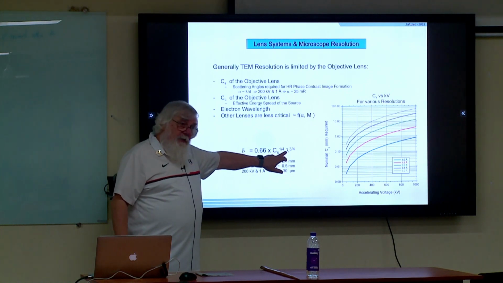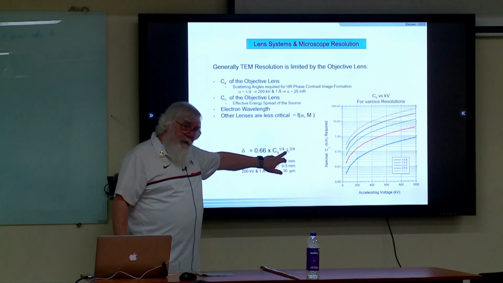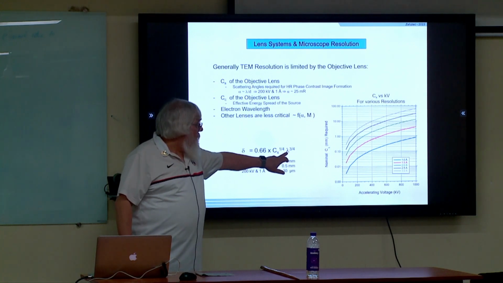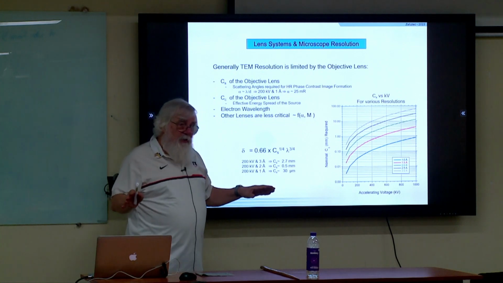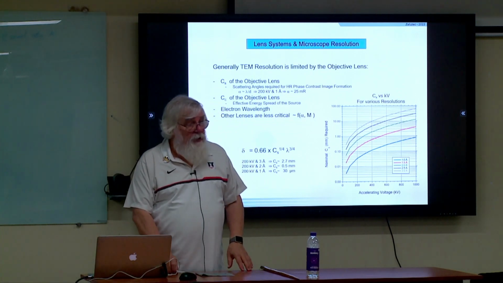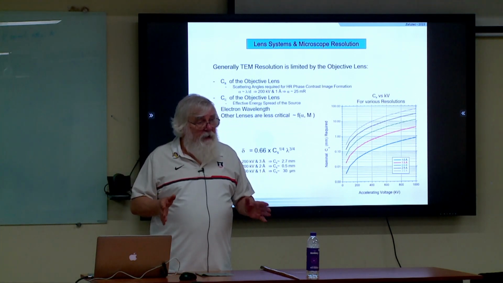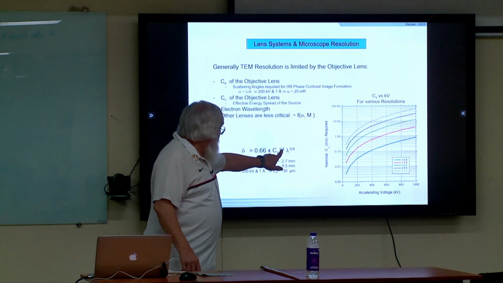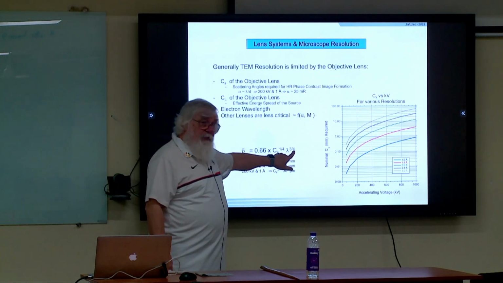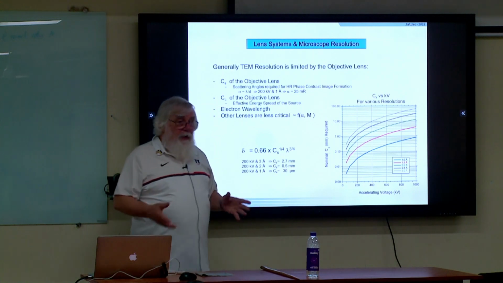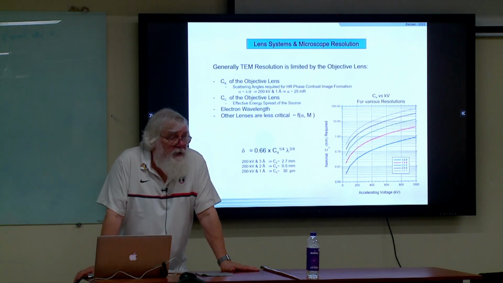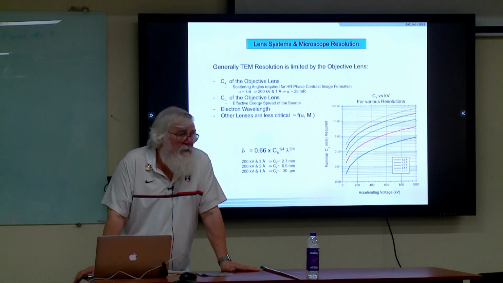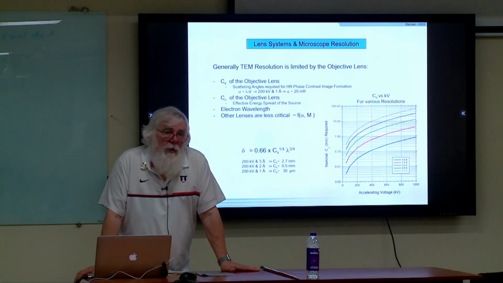Higher energy electrons have lower wavelengths. If the wavelength is lower, the resolution is smaller. So you can take a standard microscope, and if you want to get better resolution, what do you want to do? You want to make the wavelength smaller. Why? Because this is to a 1/4 power, that's to a 3/4 power. So in the past, what used to be done, to get a higher resolution image, you would simply go to a higher voltage microscope to give you a smaller wavelength.